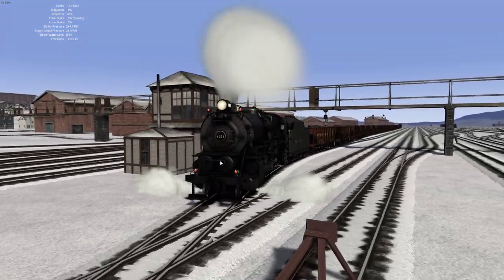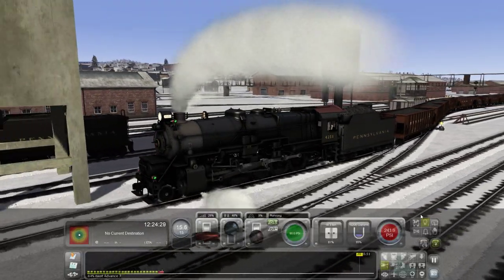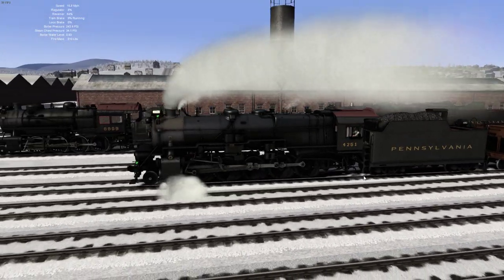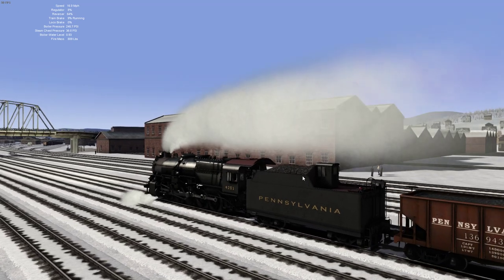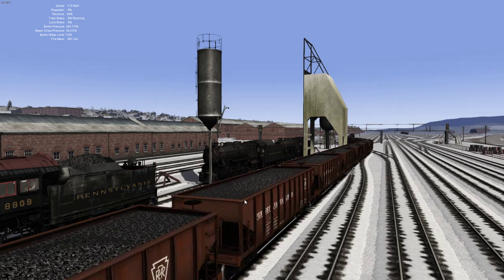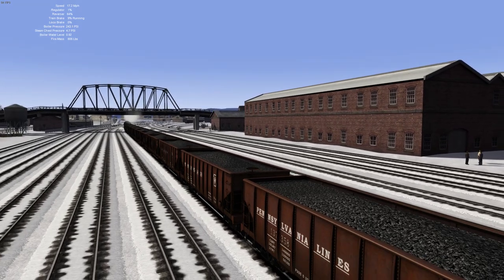Now, like I said earlier, this is a real brute of a locomotive. It's meant to walk away with a pretty heavy coal load. That's the whole point in the design. They're very heavy locomotives, built for heavy freight. So, it's not such an issue that it walks away with this whole train so much as it takes off with it. It's a very instant grab and it's going. Which I do kind of hope he reworks a little bit more up to his newer standards, kind of like what we've seen with the S1. I would love to see these get a fresh look, a fresh update.